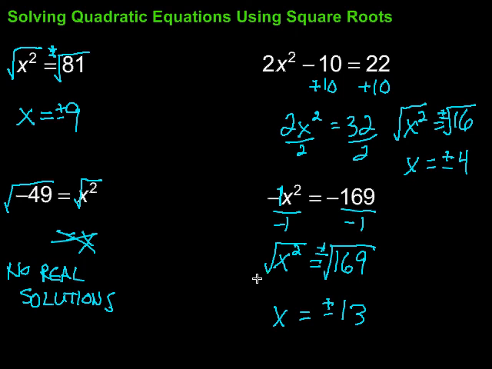All right. So solving quadratic equations using square roots works nicely in some situations like this. Our goal is we have to get that x squared piece by itself. And then we go ahead and take the square root of both sides. One thing we have to remember is when we take the square root, we have to account for both the positive and the negative situations.